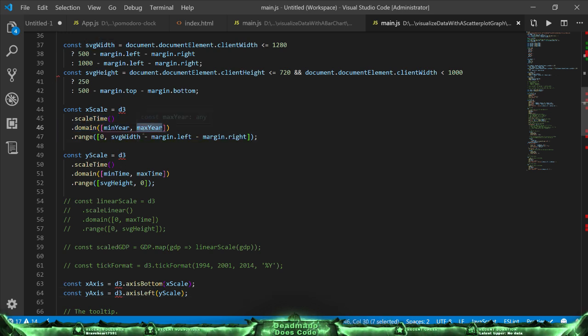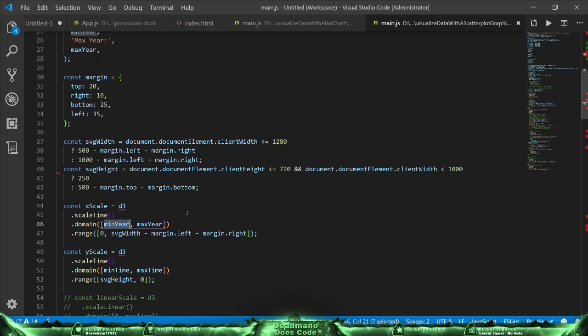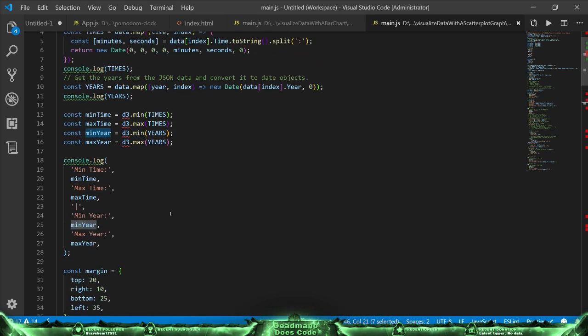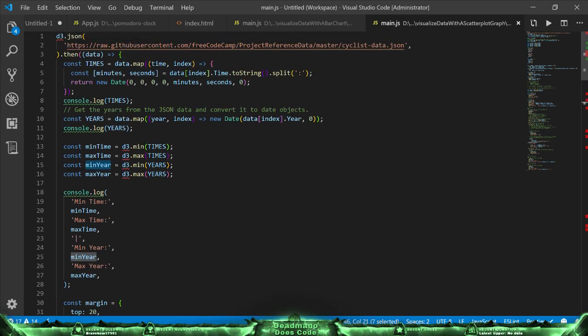The min year and max year works. But we don't know the times for the min time and the max time. What if we made them all the same date? Yes! Okay, hold on. Make them all the same date.